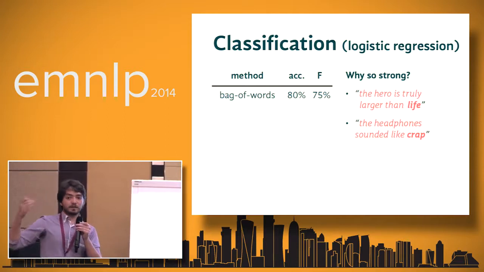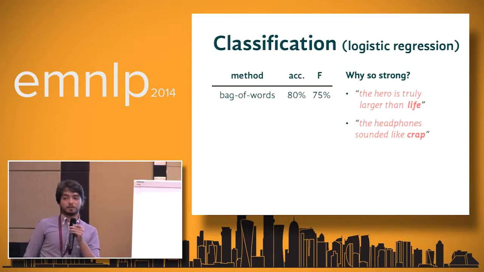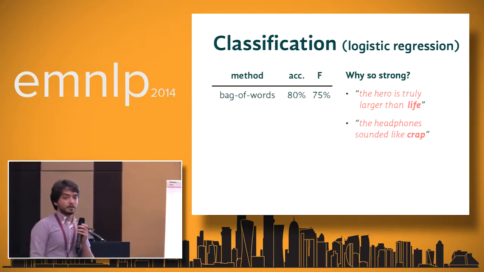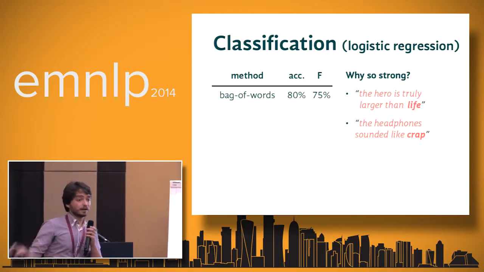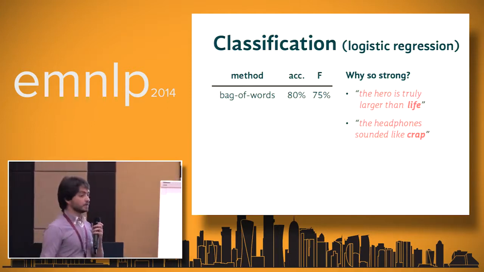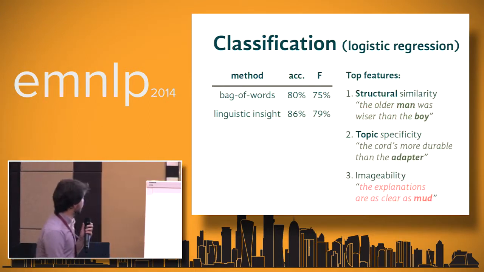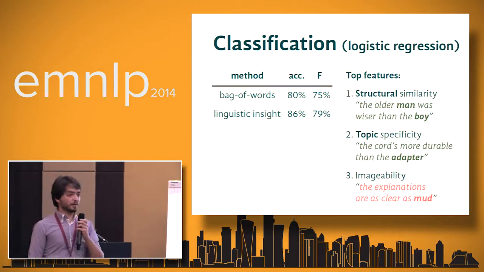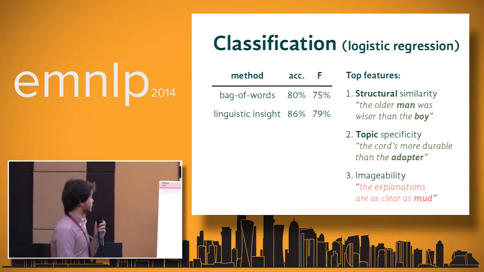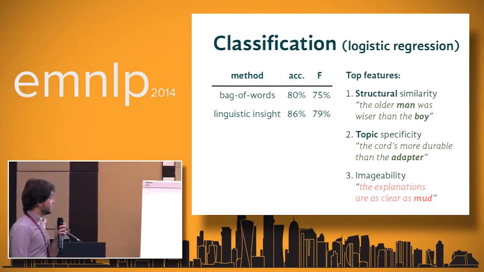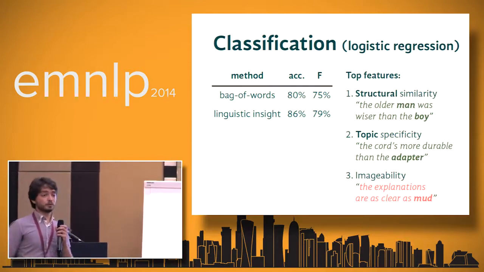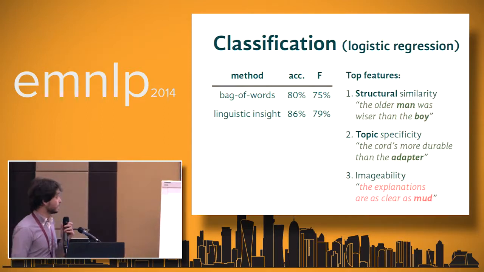But we've seen a lot of examples of figurative comparisons until now in this talk, and they don't seem to be fixed expressions, right? So our hope is that we can capture lots more different kinds of comparisons using the linguistics insight from before. And we actually do, and we perform better. And it turns out that the best feature by a large margin is actually the structural similarity, so the similarity between the two things being compared. So it's important to treat comparisons in a specific way.